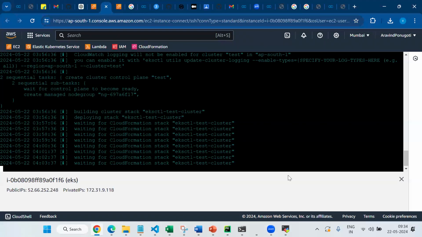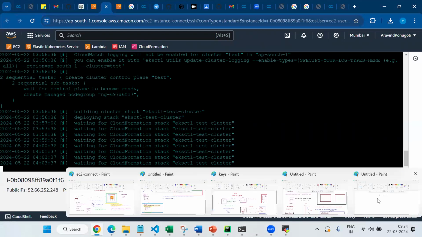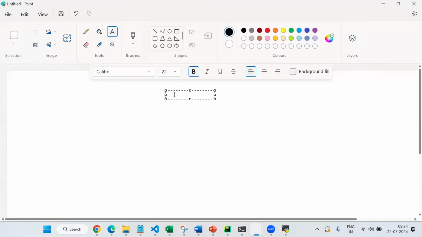But taint and tolerations, two concepts are there in that. Taint and toleration is nothing but, guys, let me explain theory first.